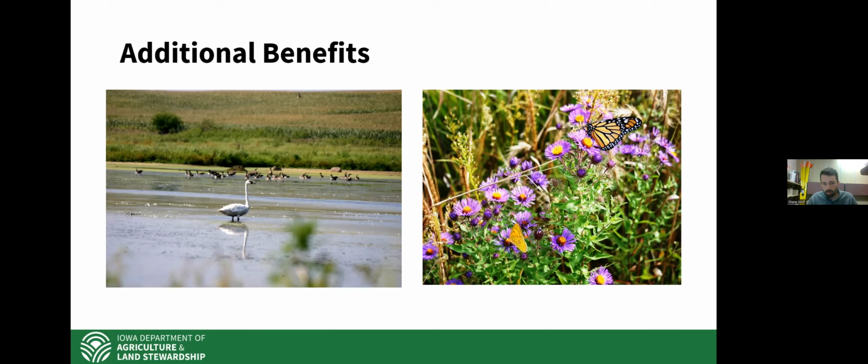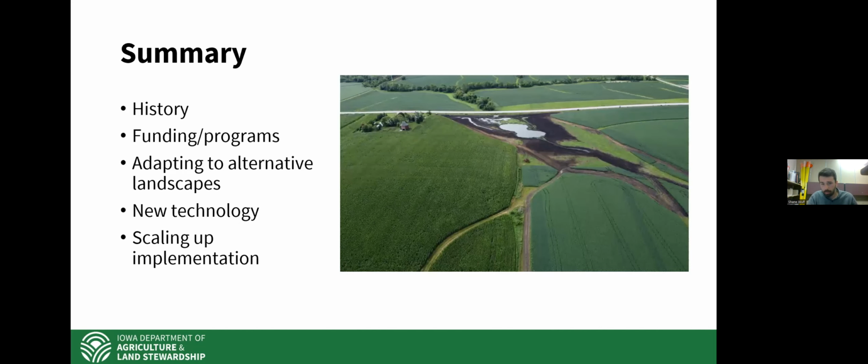We have wetland field specialists through a partnership with the Iowa Drainage District Association that do annual inspections on our sites to make sure the easements are basically maintained and the projects are functioning so that we get those water quality benefits, but then also these additional benefits I've been discussing here. And so in summary, I hope you took away a little bit better understanding of some of the work that the department has done on these projects for the last 20 years.